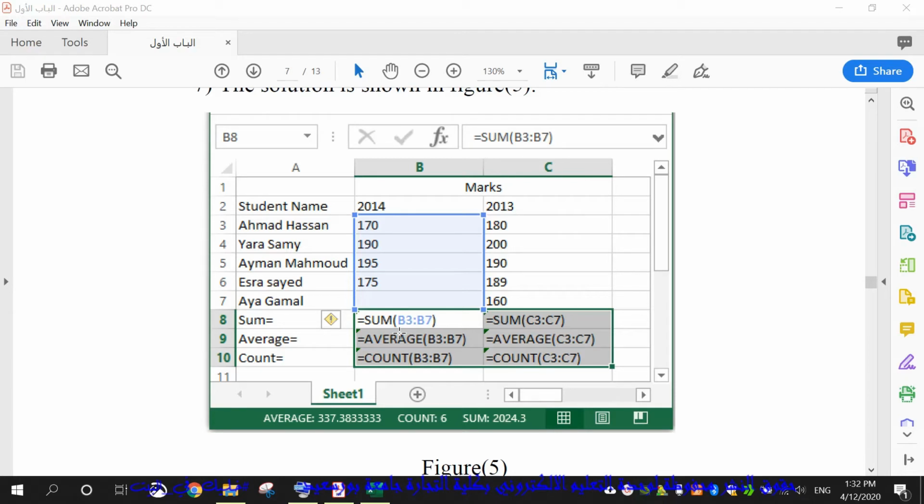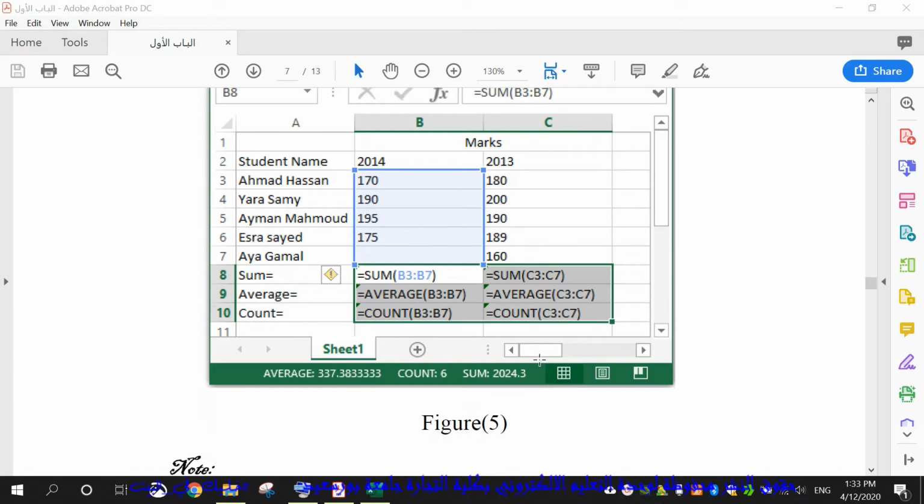Similarly, starting from B3 up to B7, by the same way, the function for the academic year 2013 will be changed. The data range, instead of B3 up to B7, changed into C3 up to C7, as you see in figure 5. Similarly for the function average and the function count.